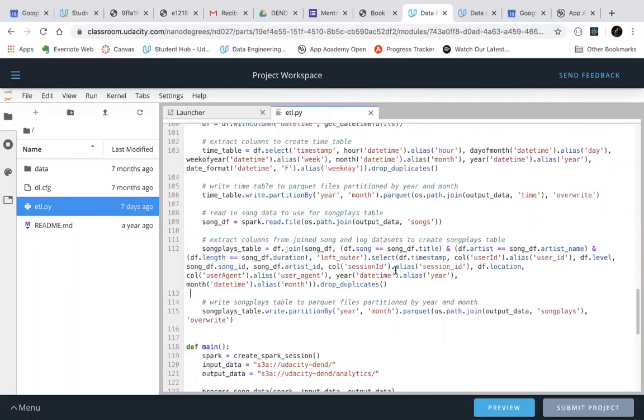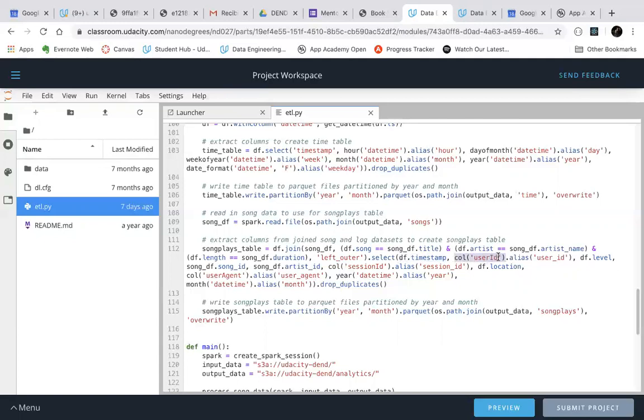I think it's just because of the way alias works, but I might be wrong. We will need to test this out. Because you're saying dot select timestamp, and then I think it's the same. It's just a different way of accessing this. But I think you could say df dot user ID.